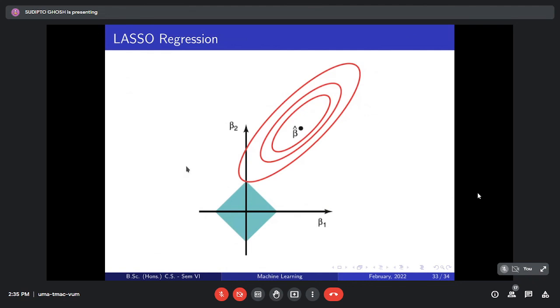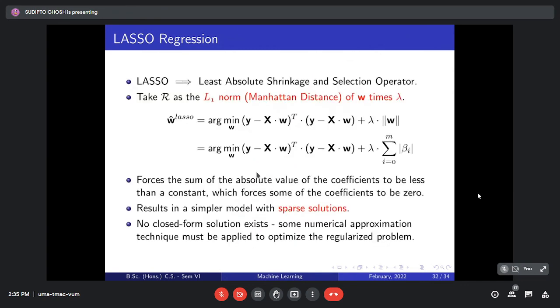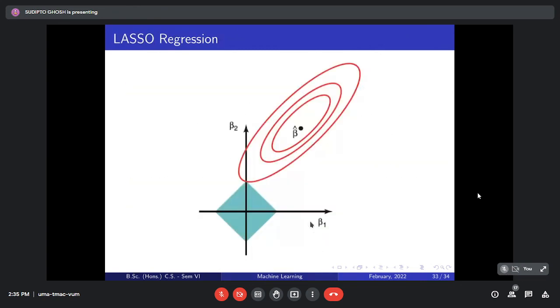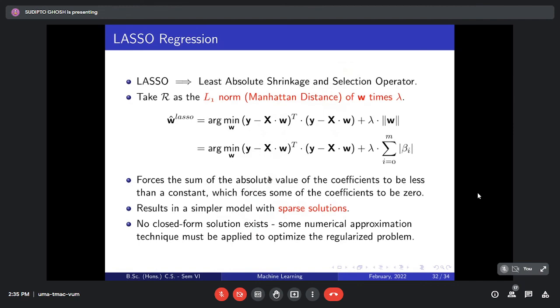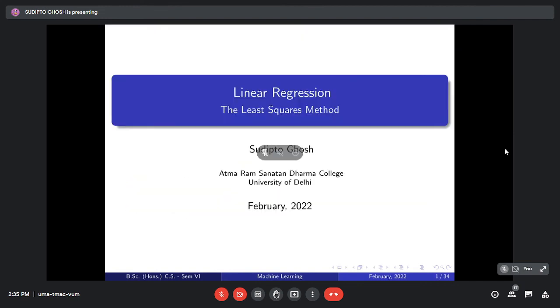From the L1 norm, we come up with a diamond shaped constraint, and these are our different parameters, and this is how our cost function is defined. These are the contours of the cost function, and beta 1, beta 2 are the feature coefficients. This L1 norm that we have added in the regression as a regularization term is the diamond that you can see here. With ridge regression, you had a circle from the L2 norm, and from the lasso you had a diamond.